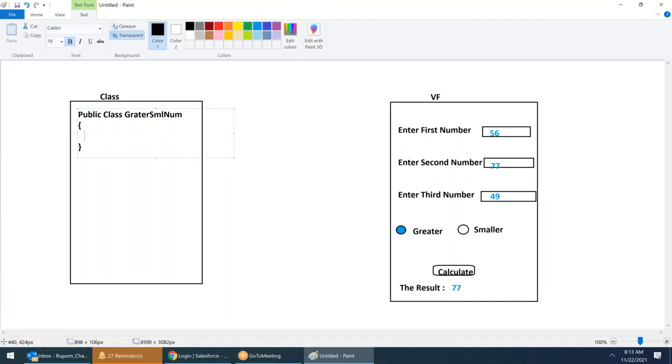Inside the class, I will say public integer num1, right? Public integer num2, public integer num3, public integer result.